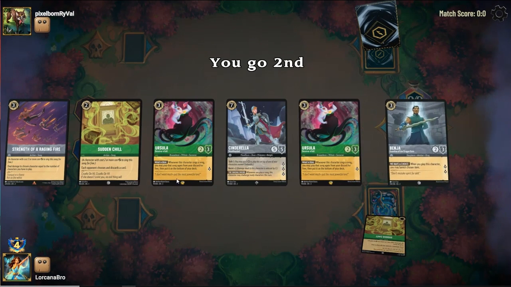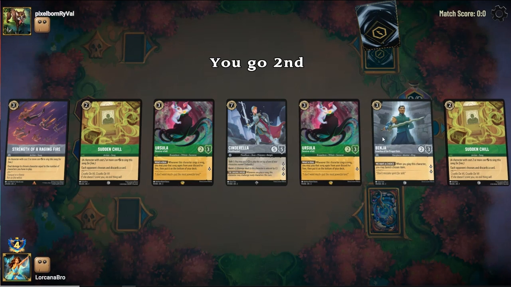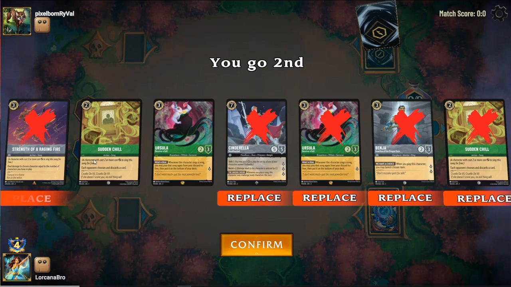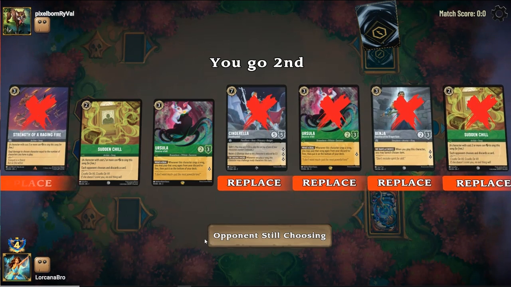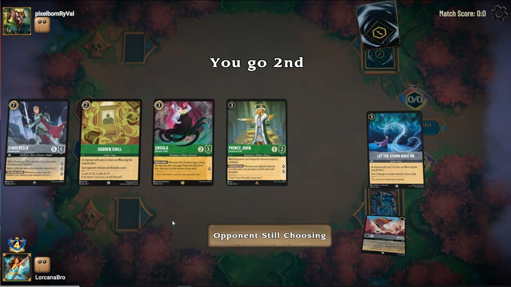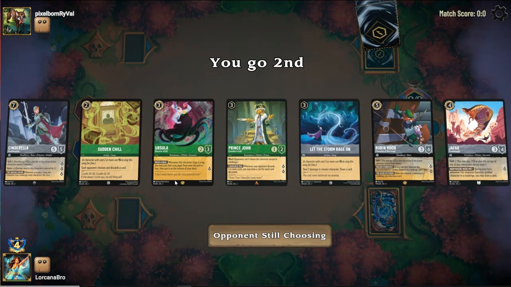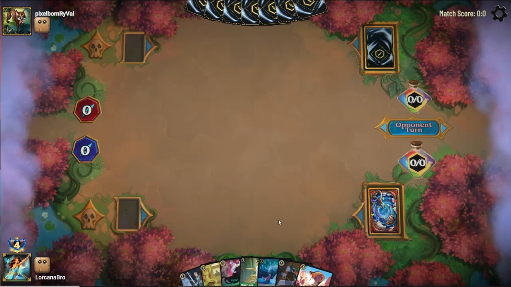Alright, we're on the draw for this match. We have Ursula in a song package, but no early plays, so I think I'm just going to keep these two and try and find some earlier plays. Oh no. His hand is incredibly slow. We don't have a play until turn 3. We'll see what our opponent's up to.